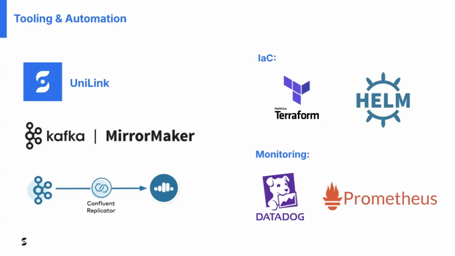To summarize, Kafka migration is absolutely doable, but only with preparation. So remember, inventory everything, test everything, and automate everything is my last recommendation. And for sure, use a tool like UniLink to handle the heavy lifting, right? Especially for real-time replication, offset syncing, and schema consistency, all of which becomes risky if you don't handle it in a good manner. So don't do it alone. Our team at Nexaminds can help make this journey predictable, safe, and faster.